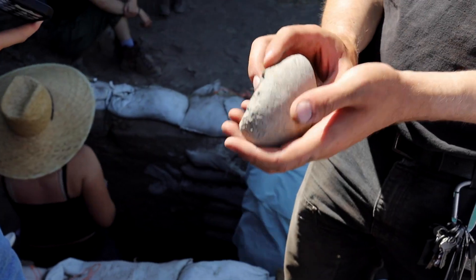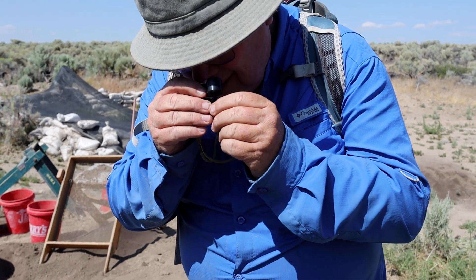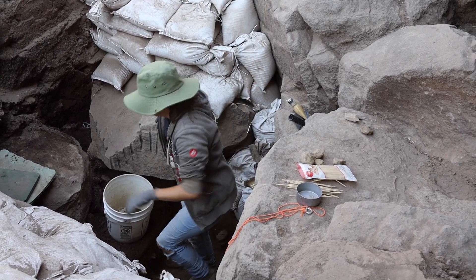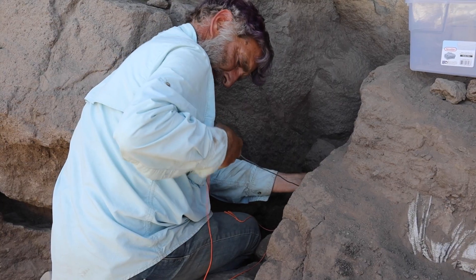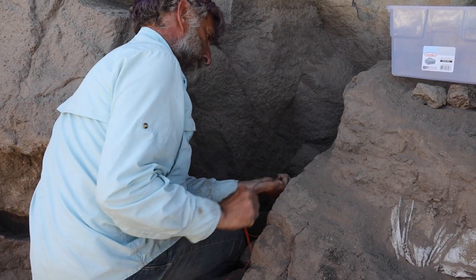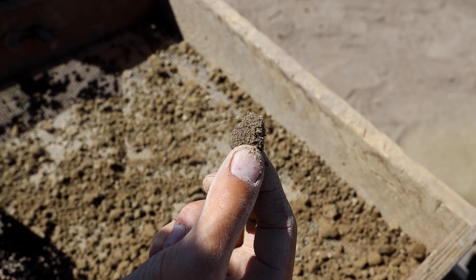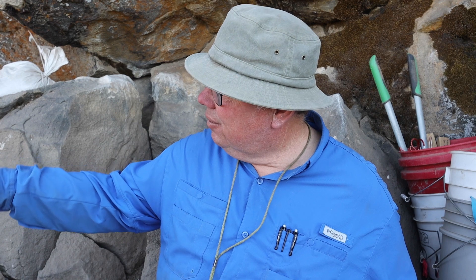It had been a great season, and we hadn't found anything truly exceptional — some stone tools and interesting things, but nothing telling us we were way back in time. Then on the very last day of excavation, the students had been drilling and splitting big chunks of boulders to get into one area and dig underneath a rock. When they broke through and started excavating, they found a camel incisor — a lower incisor of an extinct animal — which was the support we had been looking for, for the camel tooth enamel fragments we found in 2012.